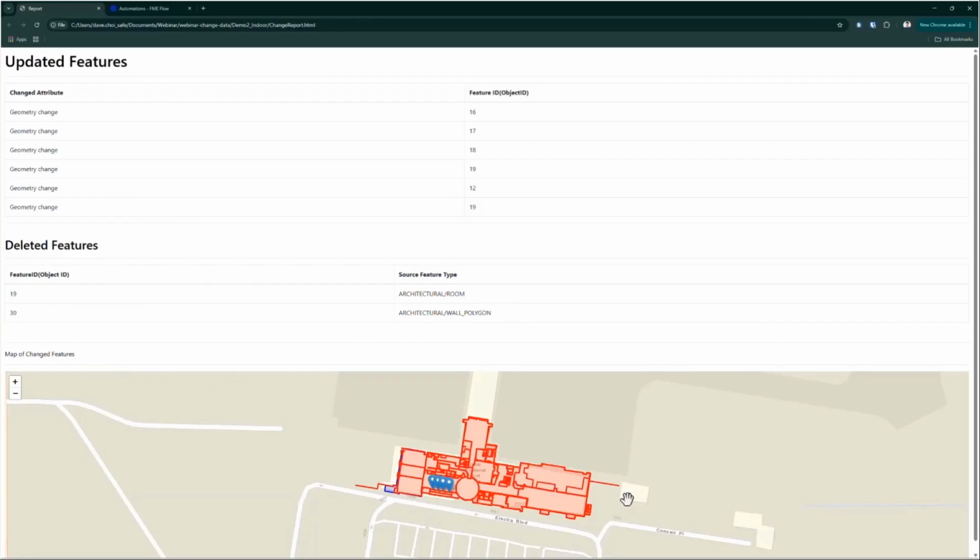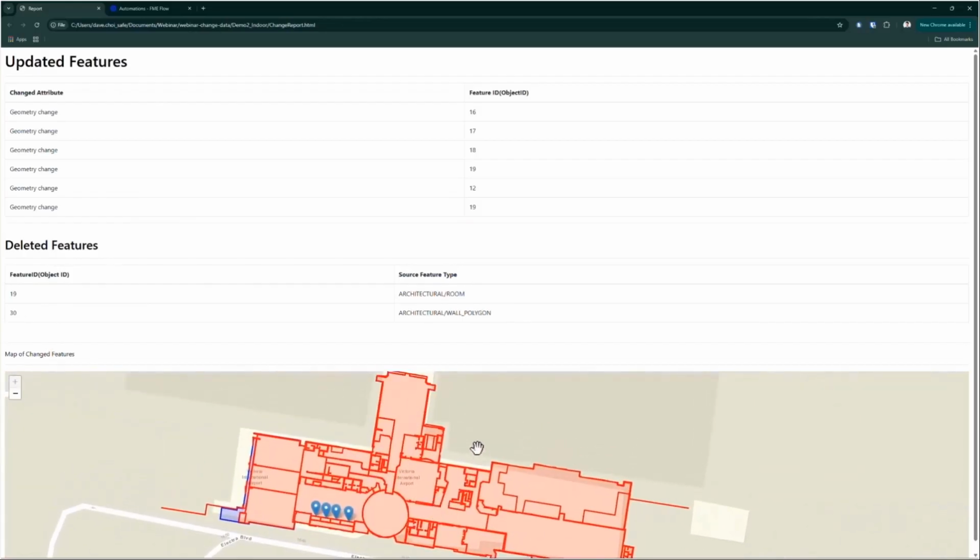On the map, we can see the red features representing the original features, while the blue features represent the changed features. When clicking on the features on the map, we can see the pop-up configurations set by the attribute creator for the original and changed features, which you can interact with by clicking on these features. As you can see, the red features that I click on show pop-up information indicating that these are original features, while these blue features, such as this polygon, or these points, indicate that these are the updated features.